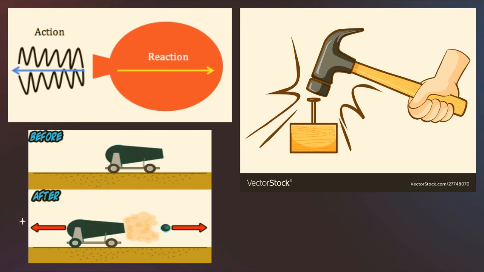Some more prime examples are the action reactions from the following images. When the air goes out of a balloon, whichever way the air goes, the balloon goes the opposite way. When you have, well, you won't ever have a cannon on wheels, but for illustration purposes, you do. If the cannon shoots, the recoil is going to cause it to go backward, and the cannon itself will go ahead and go to the right.